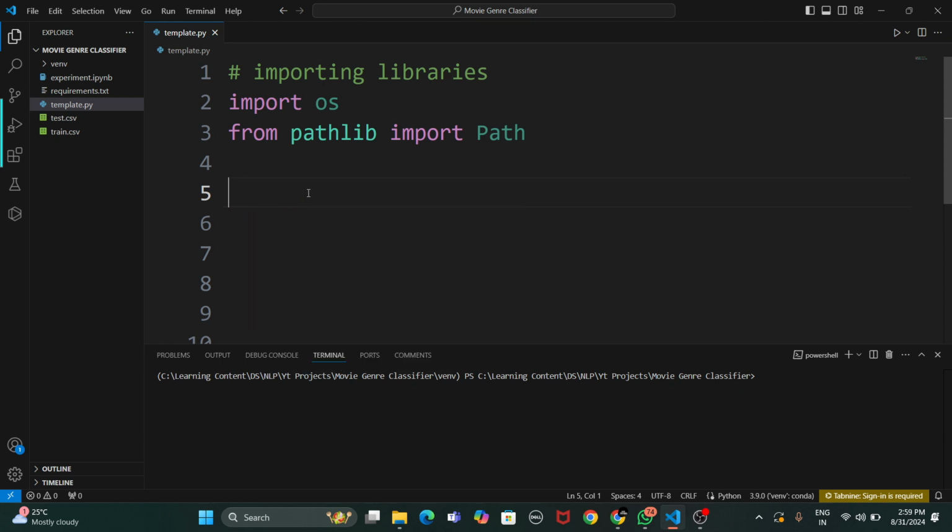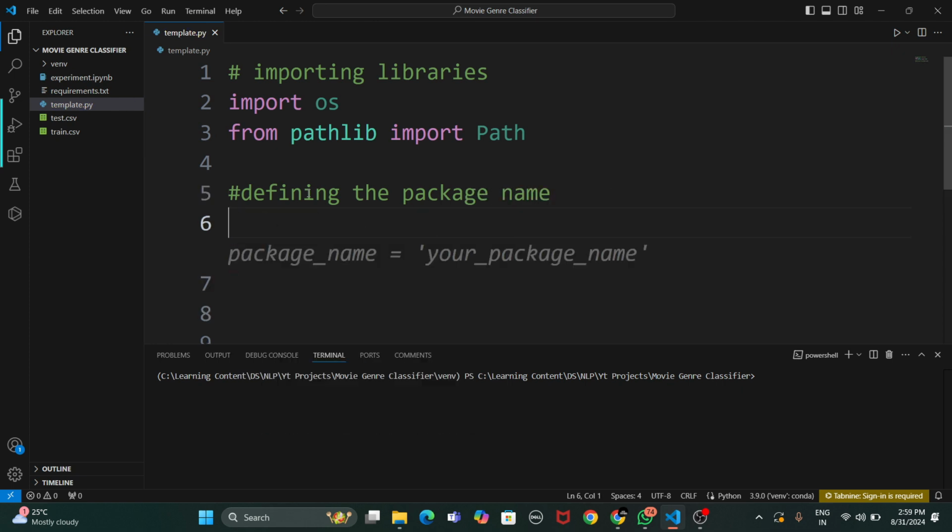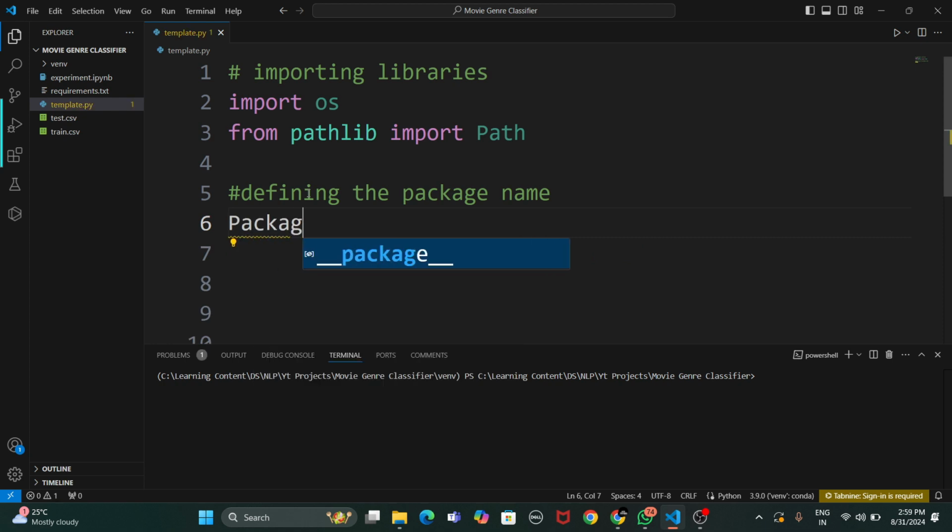So let me define the package name. Package name equal to, let's give it a music genre name, as it is a music genre project.